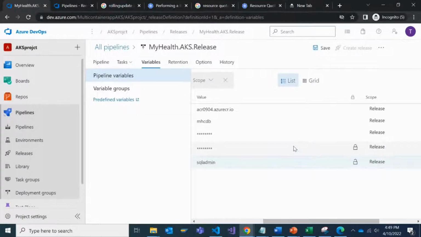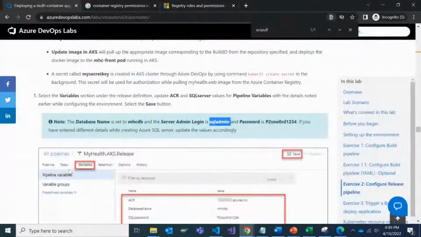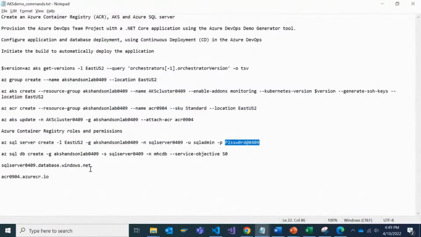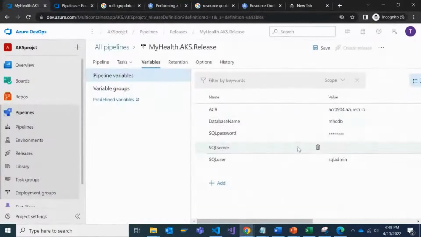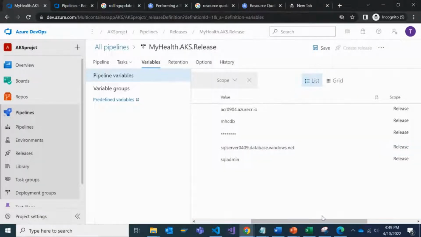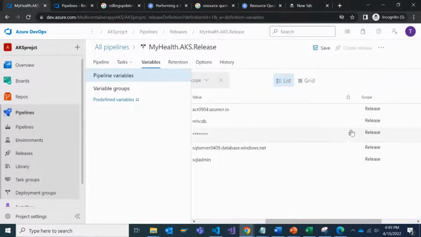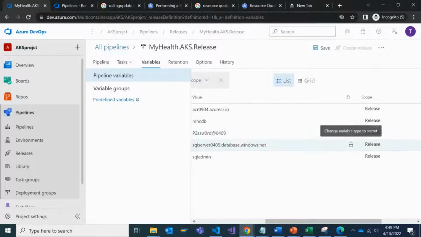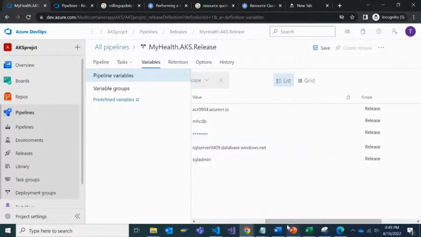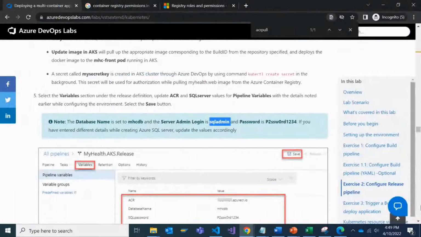It's okay if you don't hide it. Okay, SQL Server name here. This is the SQL Server name which we have to put. You can expose this username and server. Only the password you don't have to expose, because it should be locked. Always it should be locked. Remember that. This is a very important security aspect which we need to mention in the pipeline variables when deploying the application using Azure DevOps.